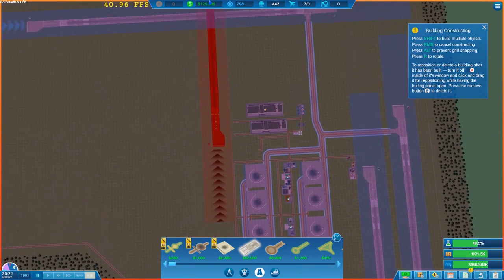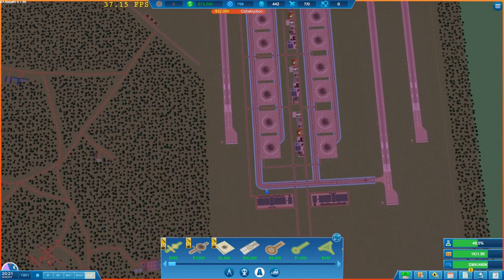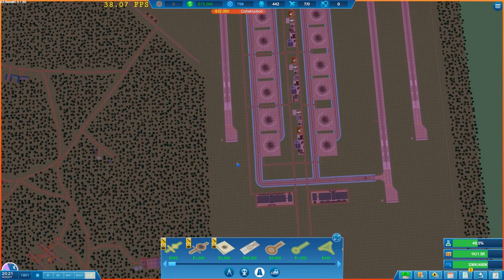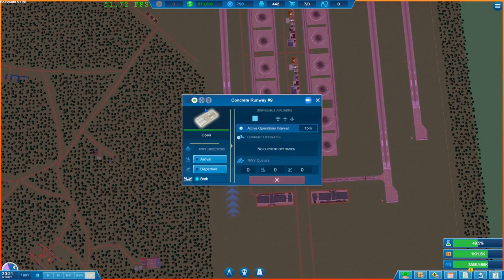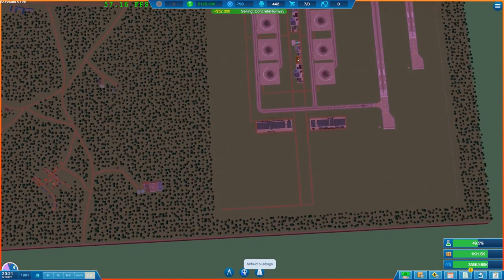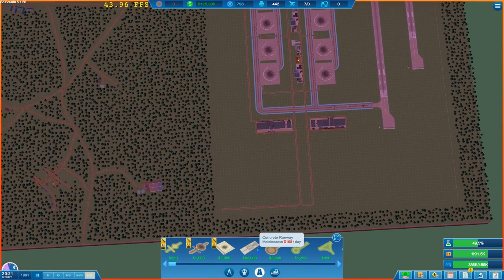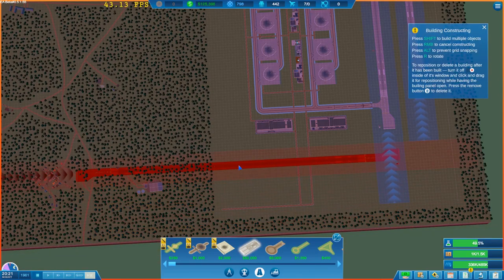Come on, there must be a spot. I saw it. Okay, hold on. I might have wasted valuable money there. Oh, it gave me everything back. Sweet. I want this to come down further.